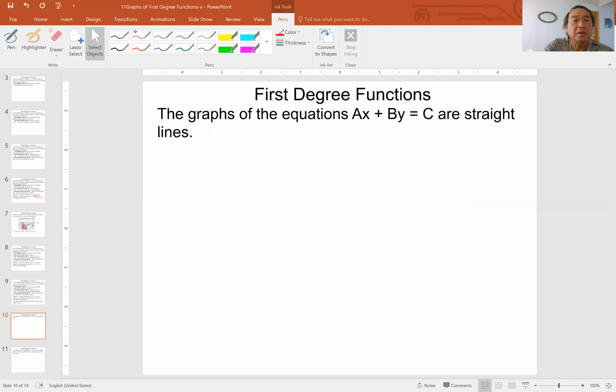We are going to now look at linear functions. To do that, let's first start with linear equations. That's a formula where x's and y's are mixed together. It's not particularly designated which one is the input and which one is the output. But you can plot them and graph them.